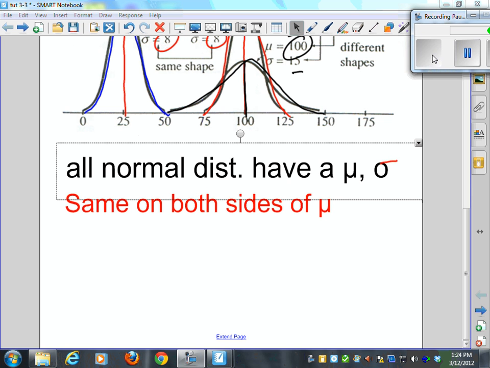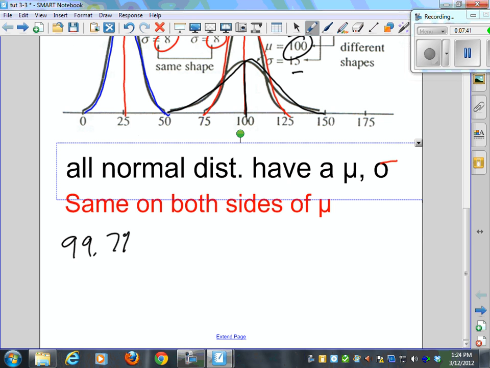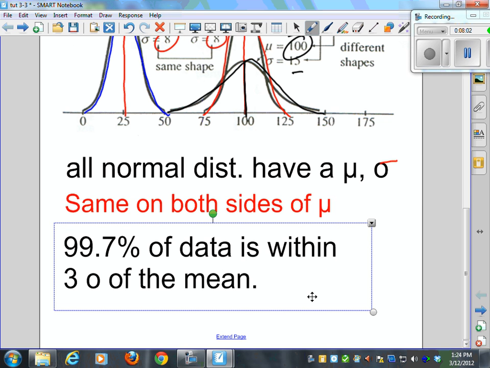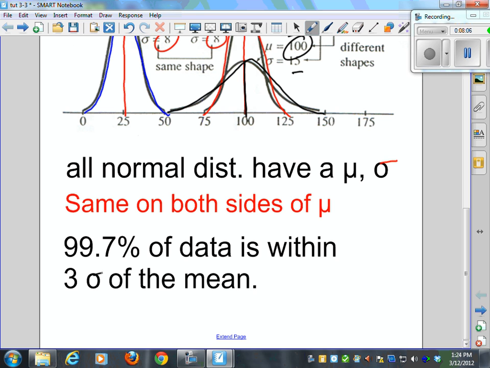Yeah, special program. All right, the third one is almost all of the data lie within 3 standard deviations of the mean. I'm going to replace almost all with 99.7% of data is within 3 standard deviations of the mean. Let's see how it does with that. That is just so cool. When I say within 3 standard deviations of the mean, you're going to see what that means when we get to the next chart on page 113. So just hold that back in your mind.